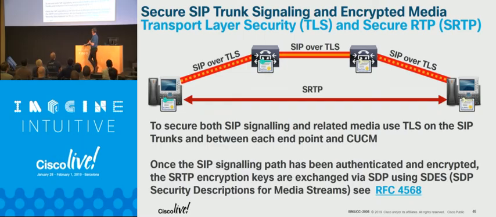So again, that's using what's called SDES. And again, SDES is pretty much standard these days in terms of what most people do. But the key point here is that if you're encrypting the signaling from the phone to call manager, but you're not encrypting over the trunk, then your keys are going to go in the clear. And somebody can see those keys. They can intercept your media and decrypt your media.